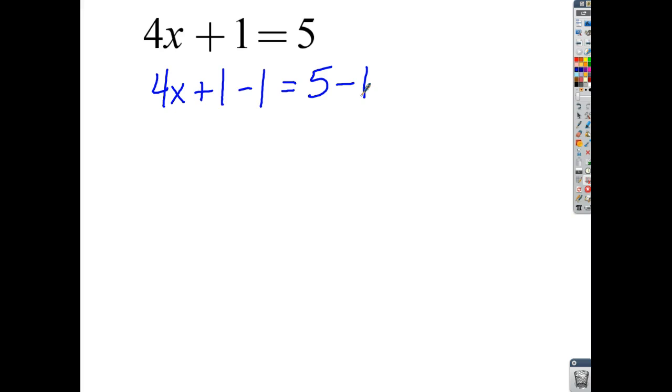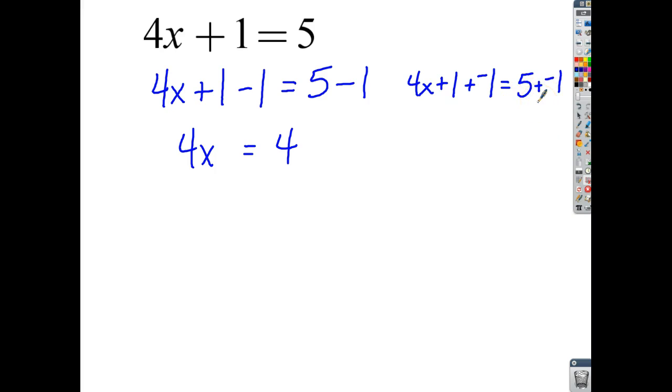Now some of you might not like this idea of subtracting 1. You could also do 4x plus 1, and then we could say plus a negative 1. And maybe you like the positive and negative equaling 0, which I could do 5 plus negative 1. Either way, it's going to get me to 4x, up 1 and then down 1, gets me to 0, back to 4x just there, and then 5 minus 1 is 4. Same thing here, this cancels out to 0, and then I have 5 plus negative 1.